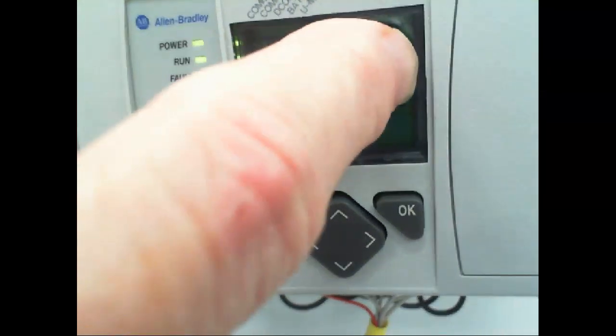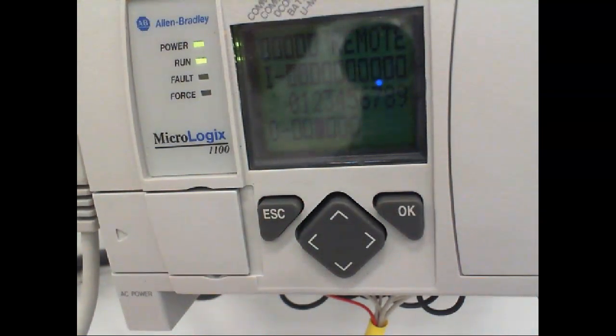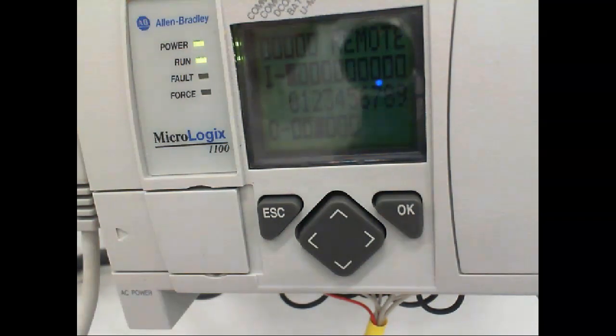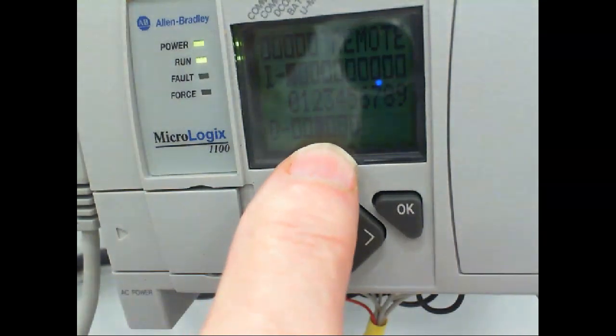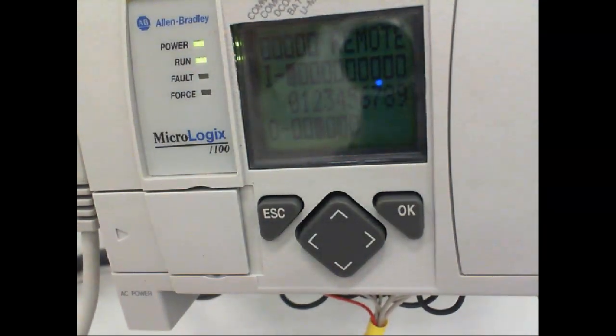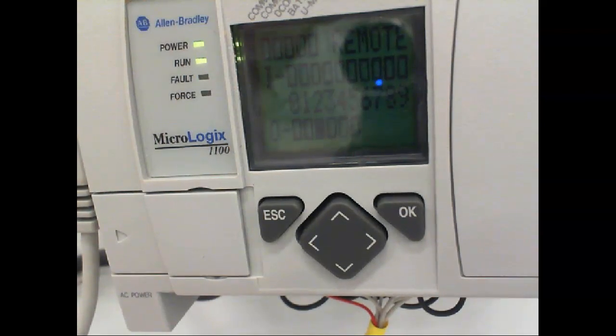Here are my 10 inputs. When I close this switch, it tells you that my PLC sees that input go true, which calls an output. These are my 6 outputs. There's a program in here right now, so I hit that switch, the output turns on. When I hit that switch, the output turns off.